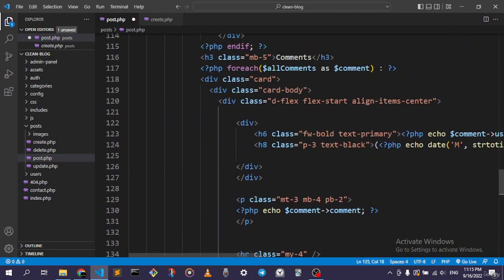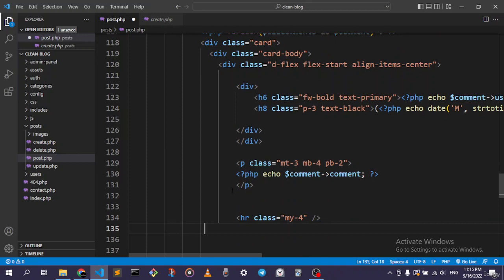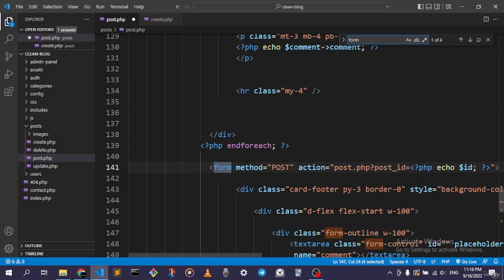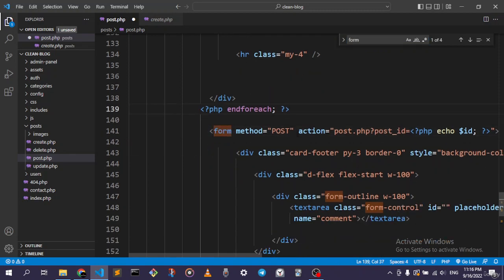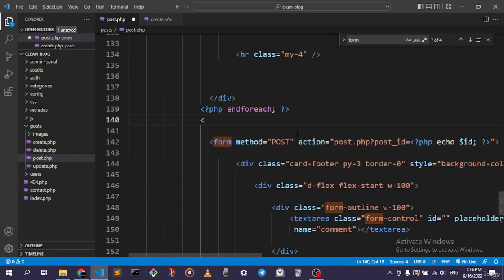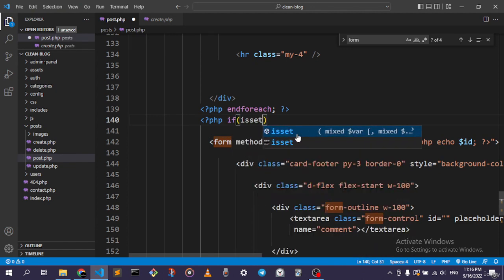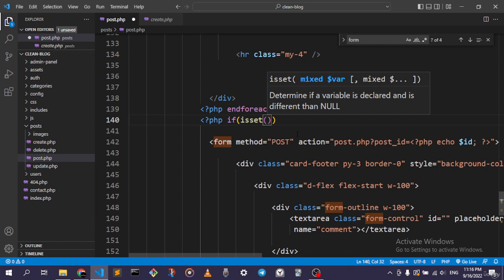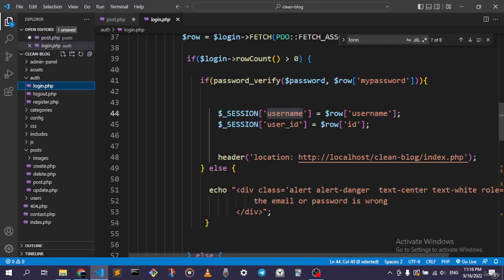This was a static comment. So if we go actually for the form, if we go above the form right away and go PHP if, isset the username, and you can see if we go to auth login, we're getting this username down here.